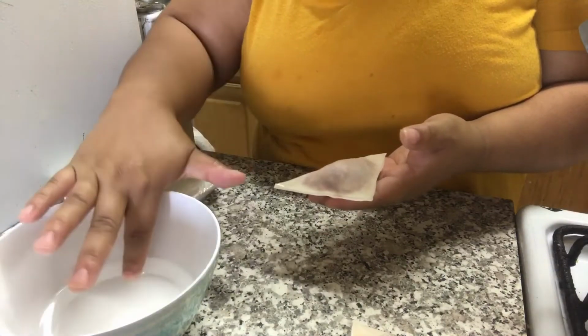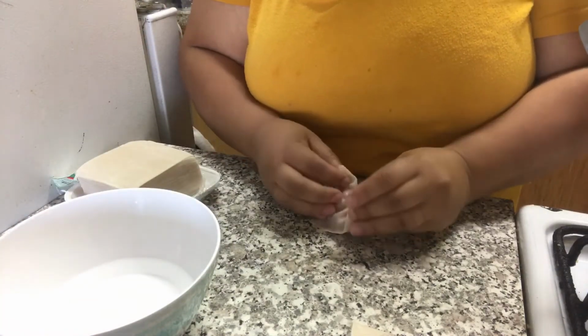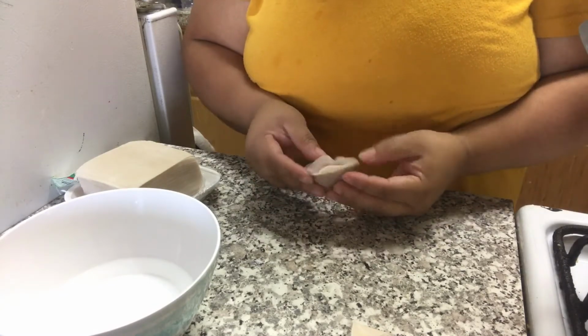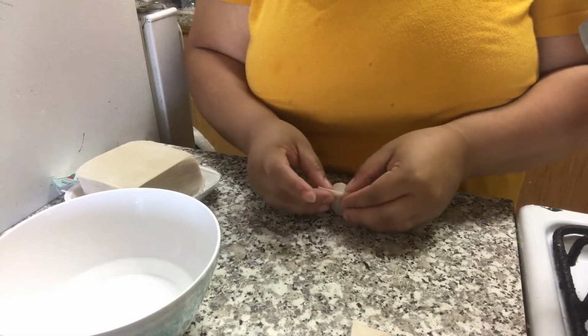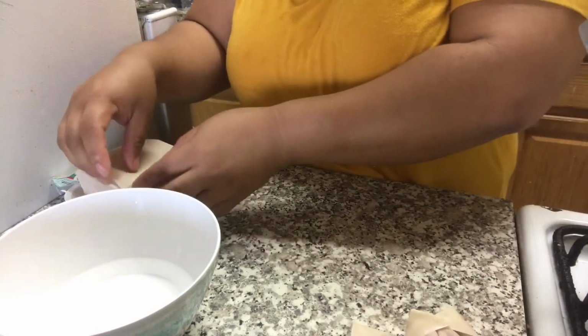So now put some water on the edges here, and you're gonna take it. See, now this one, I filled a little too much. So a little bit less, because you see it opening here. So a teaspoon, but not completely full. A teaspoon cannot be completely full. Let's do another one.